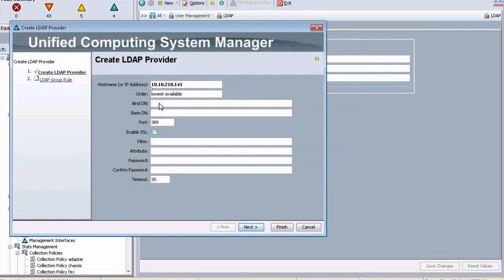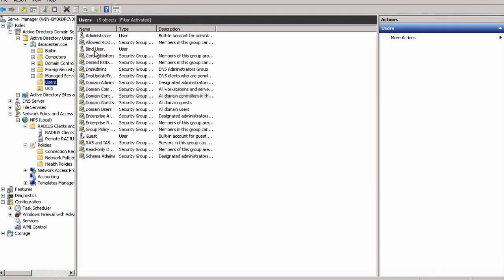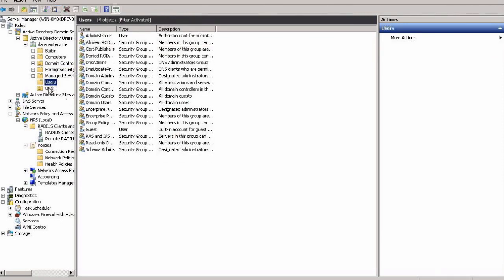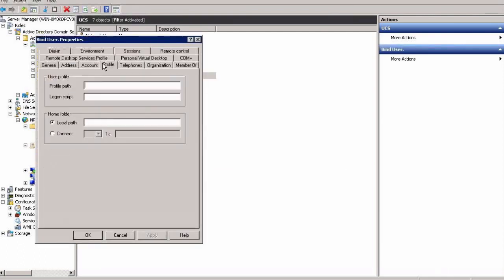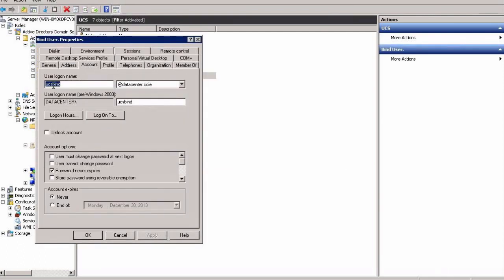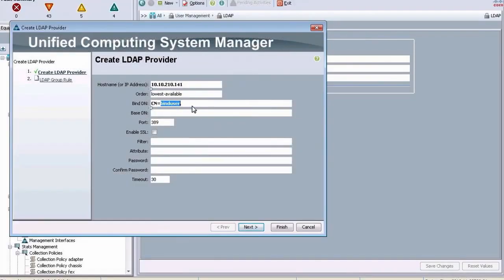So the bind DN is my user, which is CN is, let's use bind user, I think it's called. Bind user. Which username is UCS bind. So the username here is UCS bind.